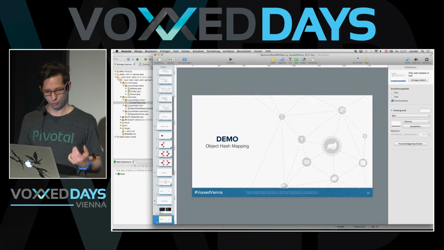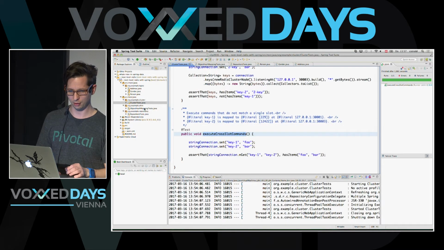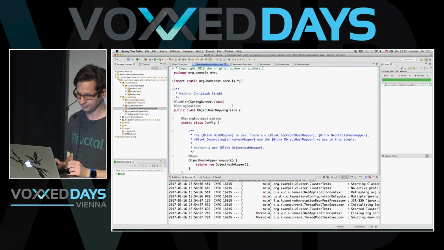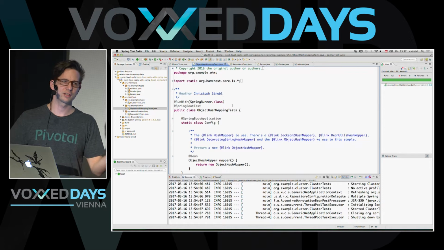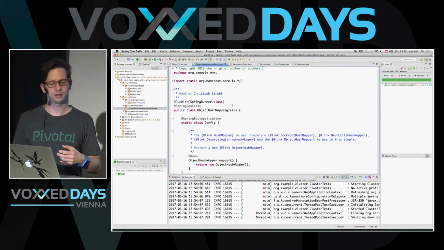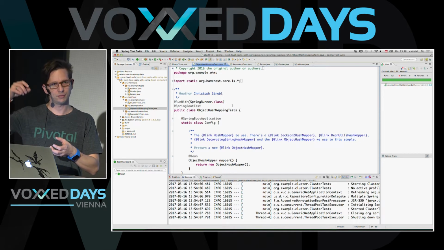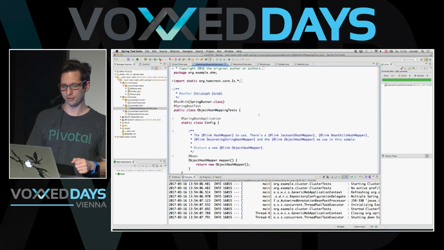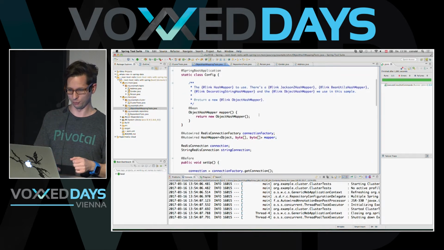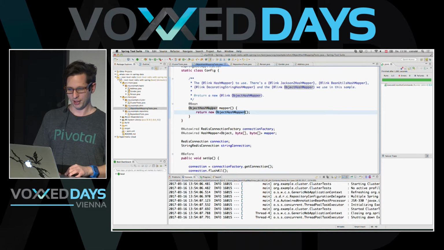Okay, and for Spring Data, we offer something called an object hash mapper, which takes the Spring Data domain model. It inspects your domain types, caches that, finds out about all the properties and their types, and then does all the hash mapping for you. All you need is an object hash mapper within your configuration.